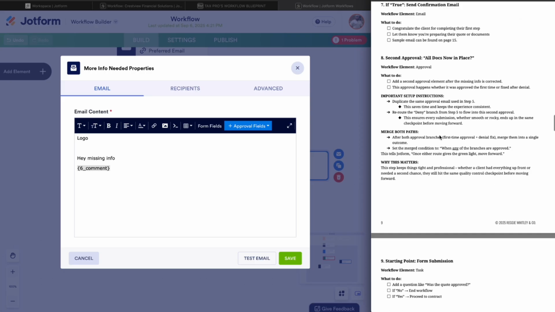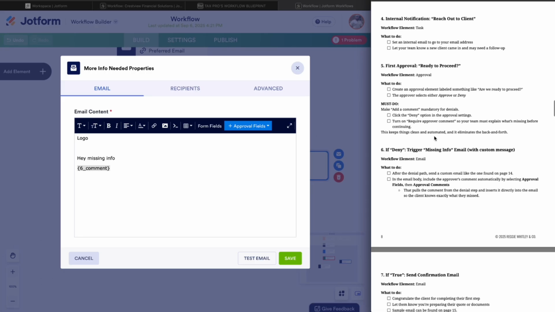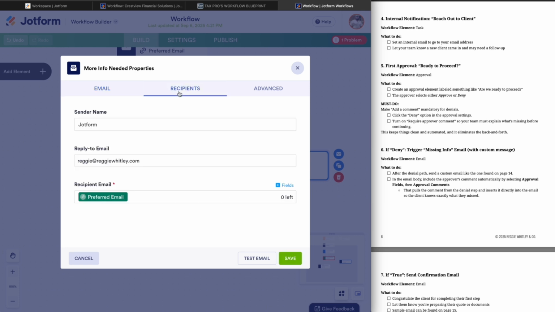Now, I think we were on page 8. Yes. Okay. Then when you save, I want you to get into the habit of going to recipients, because see how Jotform put that back? They put their name back there. You're going to put your name. And then they already have the preferred email addresses who it's going to get sent to. They still populated over my email address. So yours should populate over.